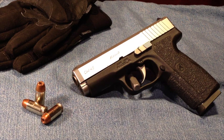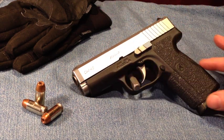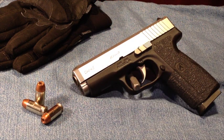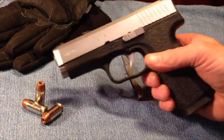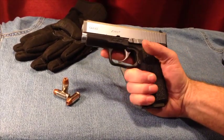Now after that, it's up to the user whether or not the differences in price between these two pistols, and features I should say, is going to be enough to warrant spending the extra money to get a PM series pistol, or the CW series of pistol for less money. But let me zoom out here and we'll go over those differences.